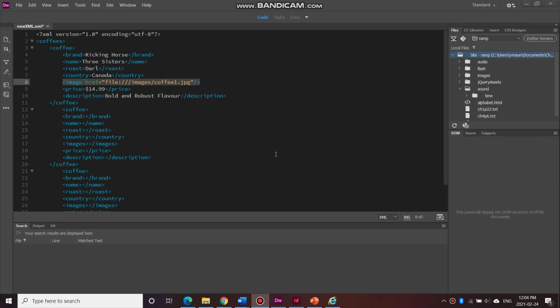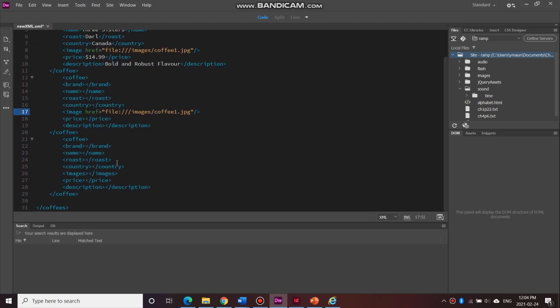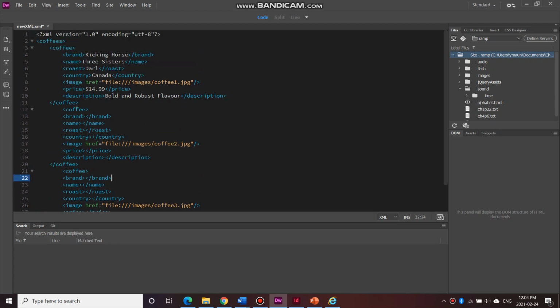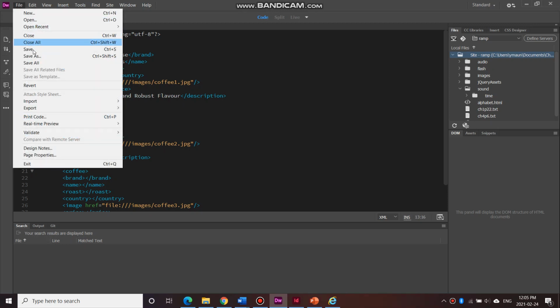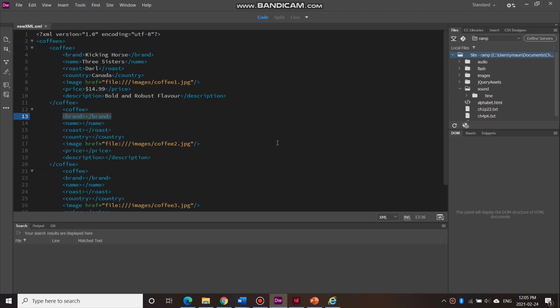Okay. So now, of course, end with the / here, okay, before you end that element. So, of course, you have to change that for all of your other elements as well. Okay, so that would be 2, and this one would be 3. And of course, you also have to enter all the other text for the other elements here as well. Then you would go save, and you can continue on.